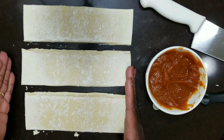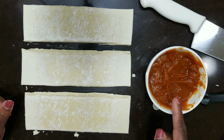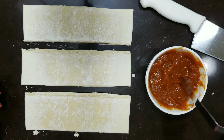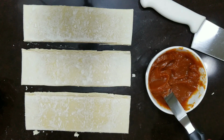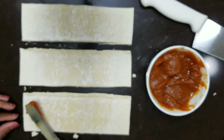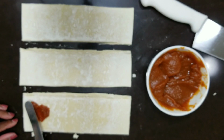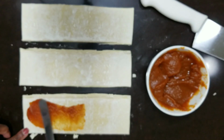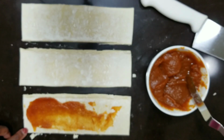I'm using store-bought puff pastry and homemade pumpkin butter. And I added my own blend of pumpkin pie spice to it. Ooh, doesn't that look good? Now we'll just take this offset spatula and spread pumpkin butter on the puff pastry.